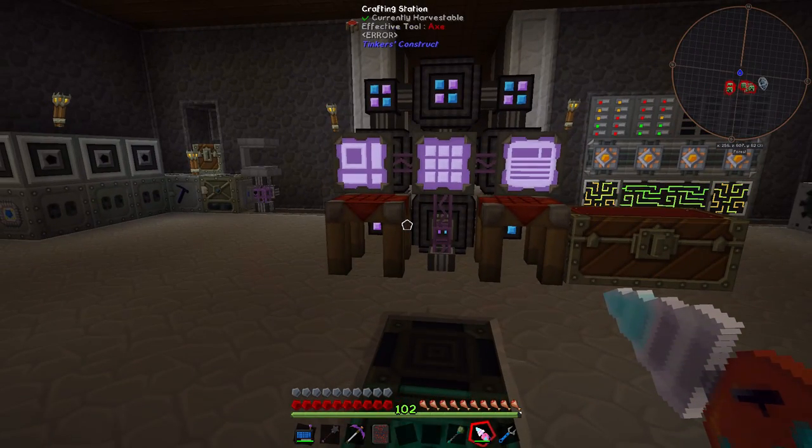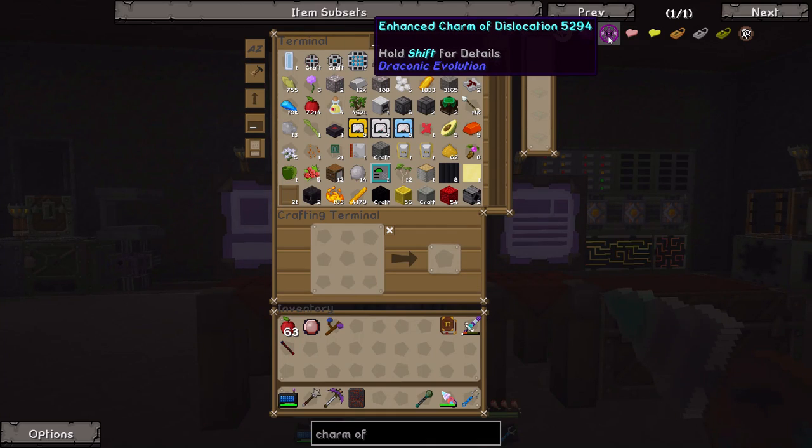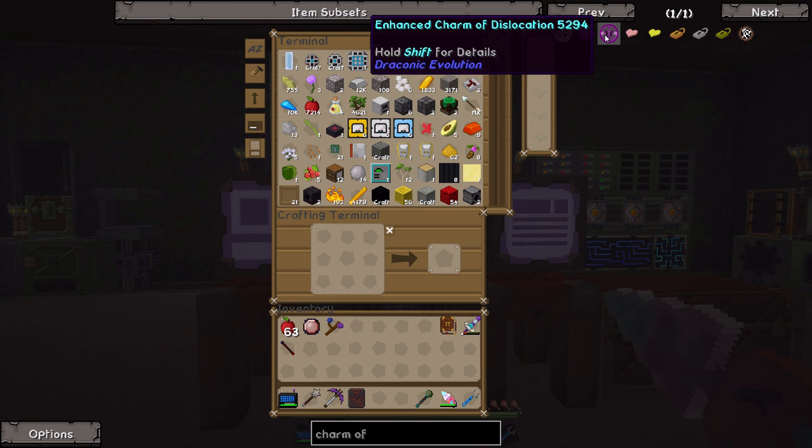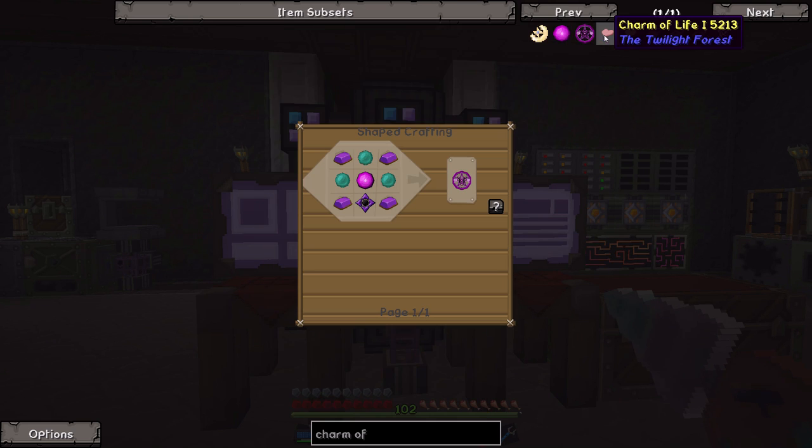And so today, what we're going to do is we're going to start by making one item from Draconic Evolution, which hopefully is going to solve all of our problems and make traveling to all the other dimensions super duper easy. So that item is, of course, the Charm of Dislocation. Now, there are two charms. There is the standard Charm of Dislocation and then the Enhanced Charm of Dislocation. We're going to go straight in and make the Enhanced Charm of Dislocation, because it is much better, and also it's not that much more expensive depending on how you look at it.